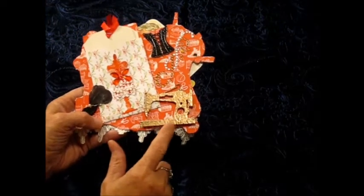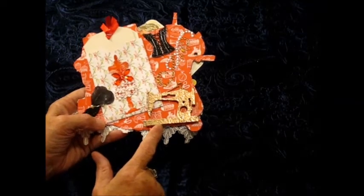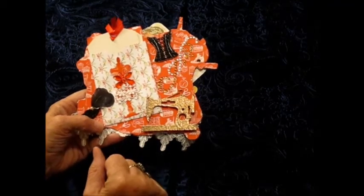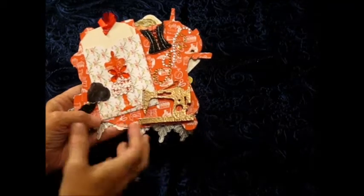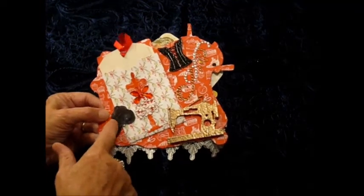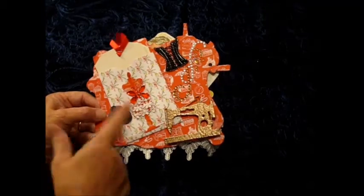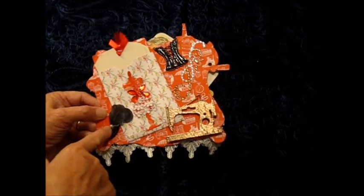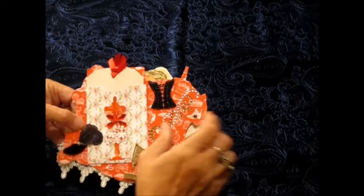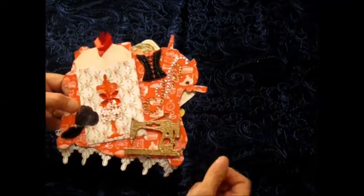This little wooden sewing machine I actually got from a swap. I went ahead and used the UT on it as well, and it was just made for this album - I think it's just perfect. This hat is from Gina's Designs. I added a feather from a sticker, and then I used glossy accents on it with a pearl. This corset is also from Gina's. I added black UT to it and finished this page off with Recollection bling.